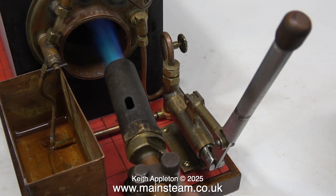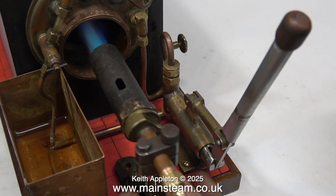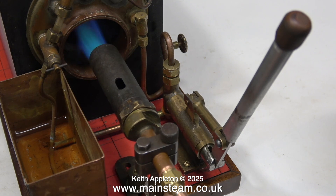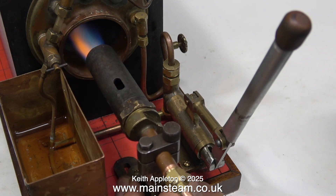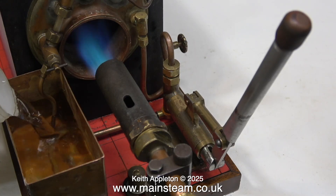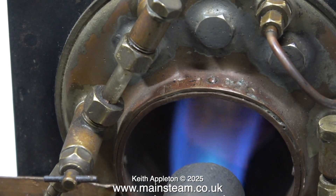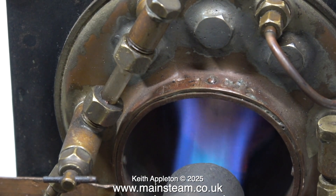They're actually okay when a steam plant is down inside a scale model boat, but as you can see here they don't look very good, and using a blowtorch head it's very easy to overheat the water gauge. I've turned up the gas pressure and I'm putting some more water in the container — I'm going to pump some more water into the boiler because I don't want the water level to drop below the level of the tube plate.